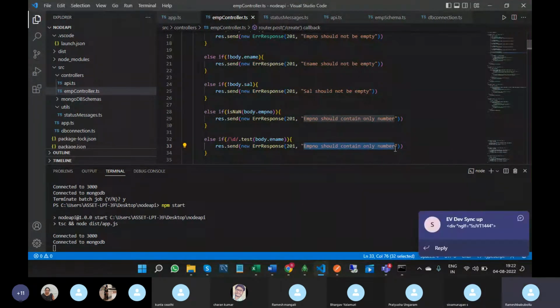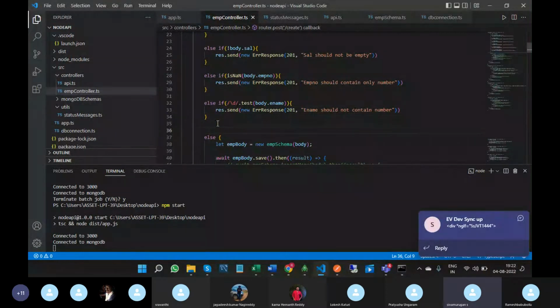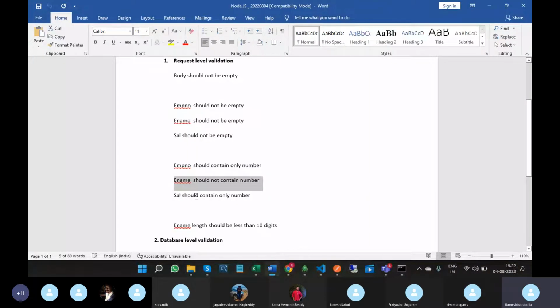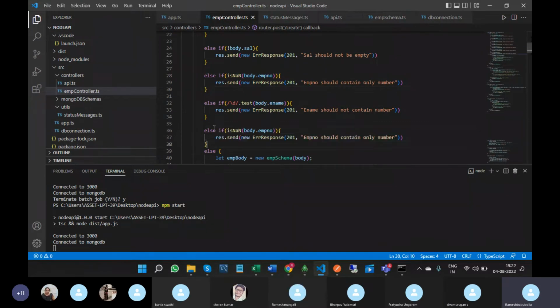For this, use test of body dot ename. If you pass some integer value in ename, then it will throw this exception. Next, salary should contain only numbers. For that you can use this one. So here sal.